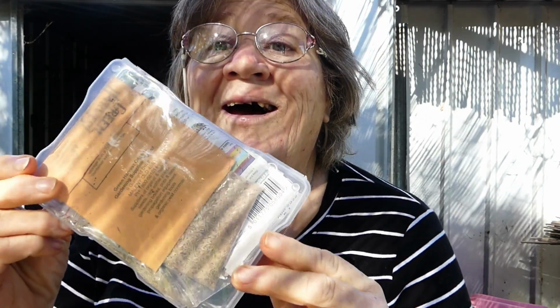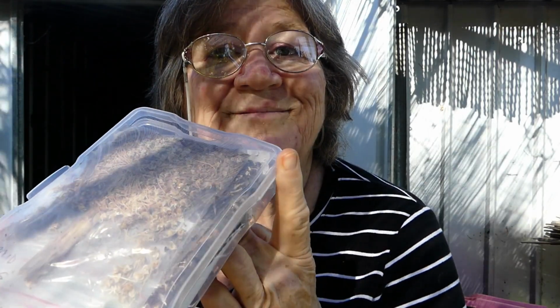You know what I found? My lettuces that I lost. Remember I said when I go and buy some more, I'll probably find the packet of lettuce that all my seeds are in. And guess what I found? Never mind.